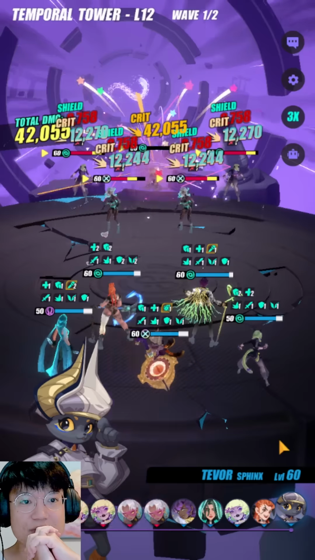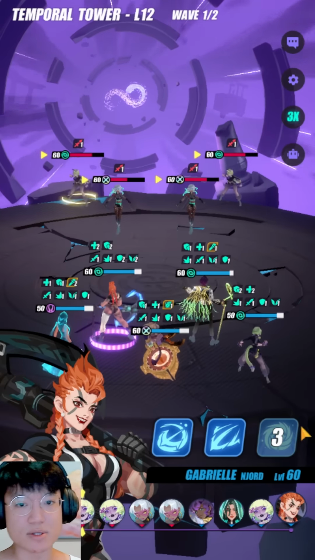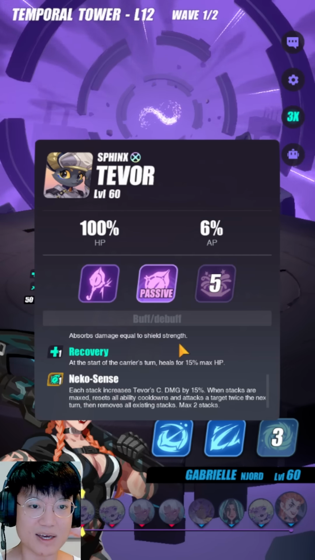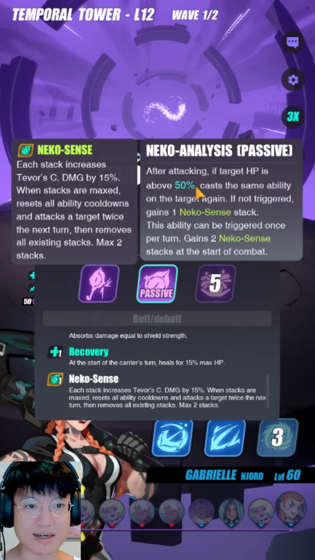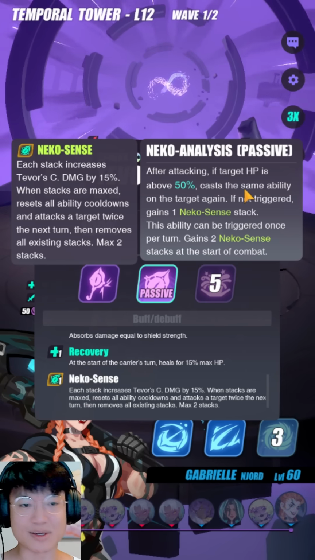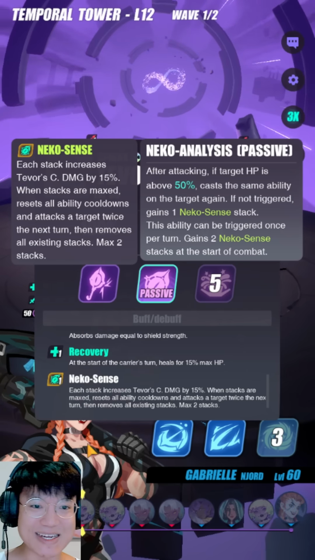Nice. 35k, boom, boom. Okay, so there you go. So he hit twice. And because of that, we are actually not supposed to get a Nico Sense buff, which I suspect could be a bug. Because the thing is, if you cast the same ability on a target again, you will not gain a Nico Sense buff. But it is what it is, I guess.